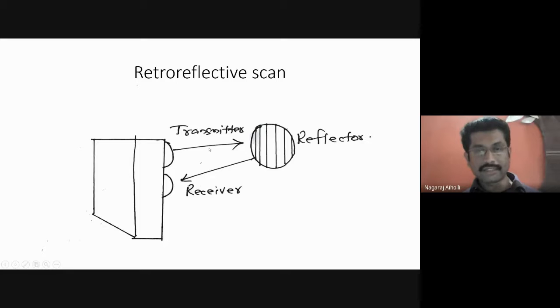The transmitter will transmit the signal. There is a portion called the reflector here. This reflector portion will reflect the transmitted signal, and the object is placed in between the transmitter and the reflector. If the object is present, it will absorb certain energy, the signal will get reflected from the reflector and it is received back. The received energy is less as compared to the transmitted energy, and hence we say that the object is present nearby the sensor.